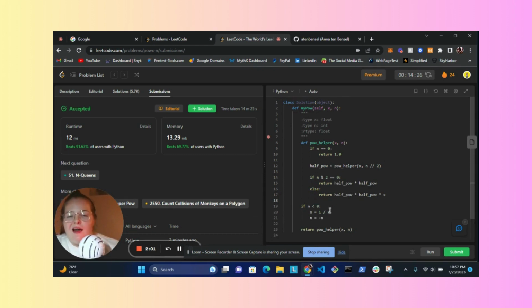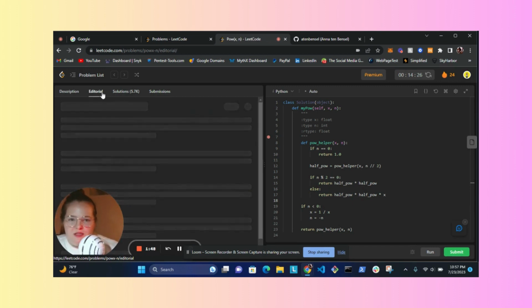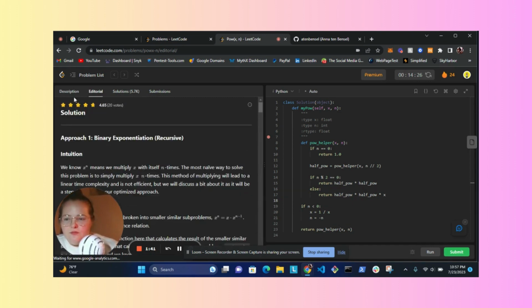I will be re-upgrading my Loom so I can do these live coding sessions because I'm running out of time, and I would have loved to go over why I thought the way I did. But there's a bunch of other solutions on here. The editorial was open, but I didn't have a chance to read it, mostly because I want to prepare myself for interviews in the future where I wouldn't have a chance to have an editorial.